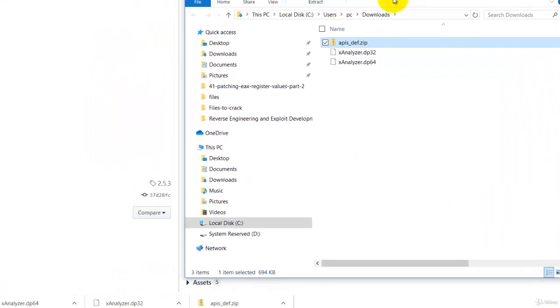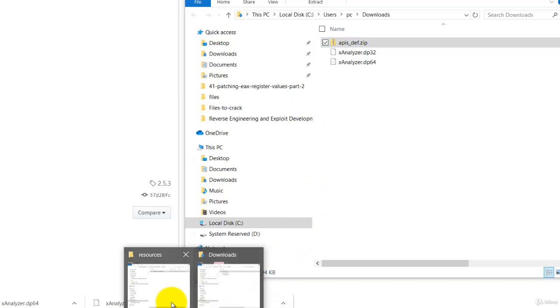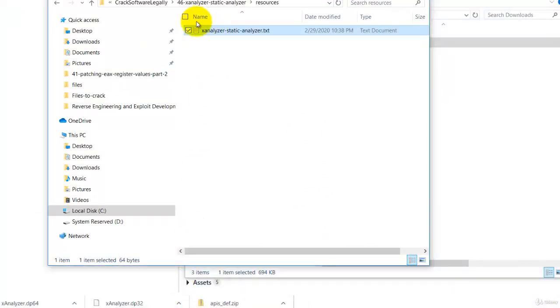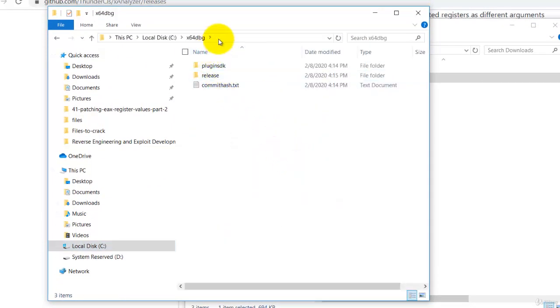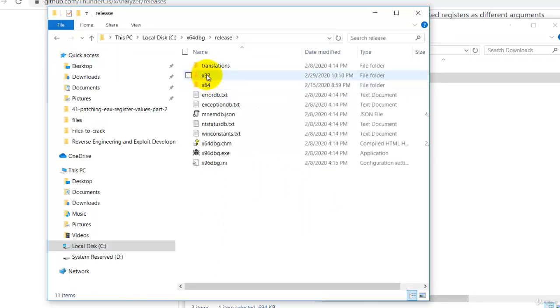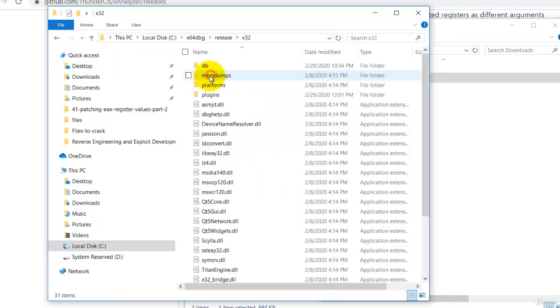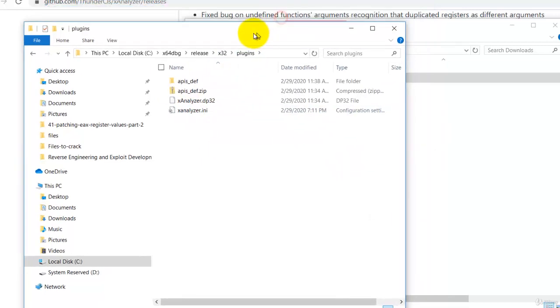So you need to copy these files to the plugins directory of your x64DBG. Your x64DBG is in the x64DBG folder of your C drive, and open the release folder, and inside x32 you have a plugins folder. So open the plugins folder.